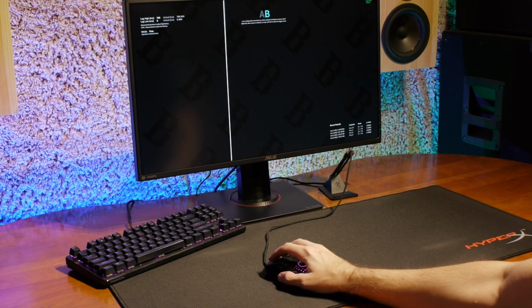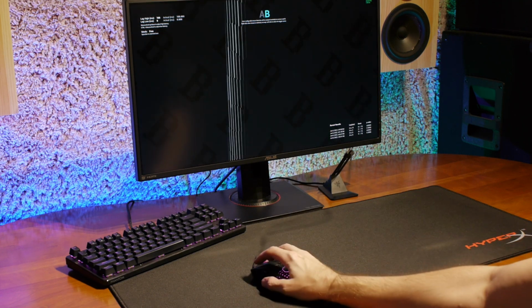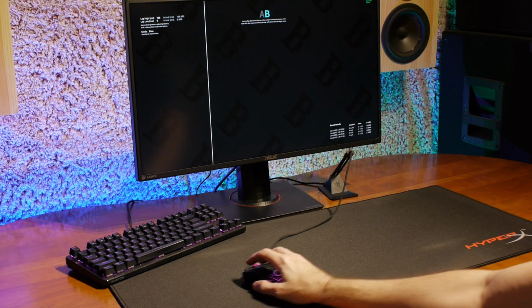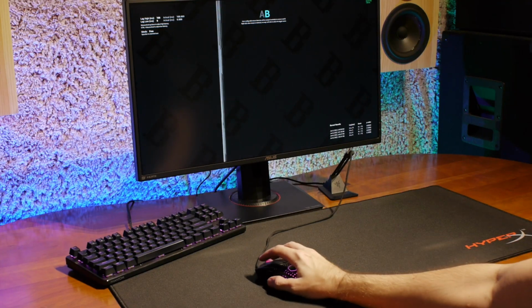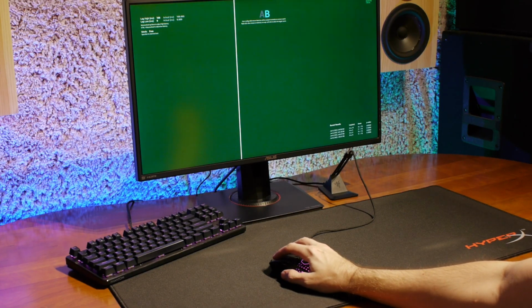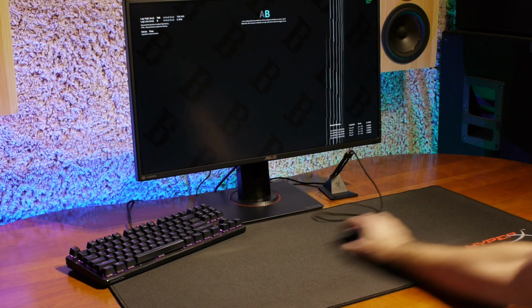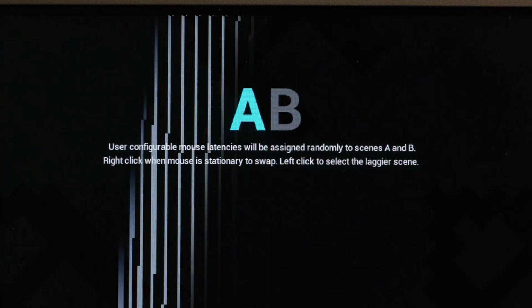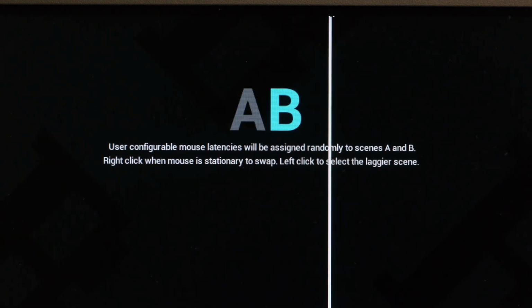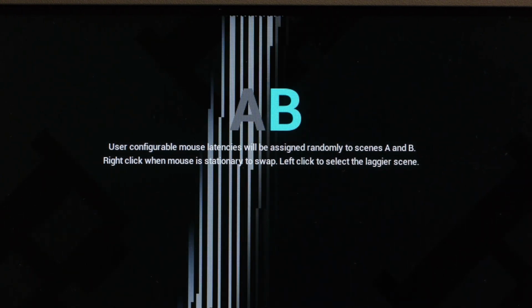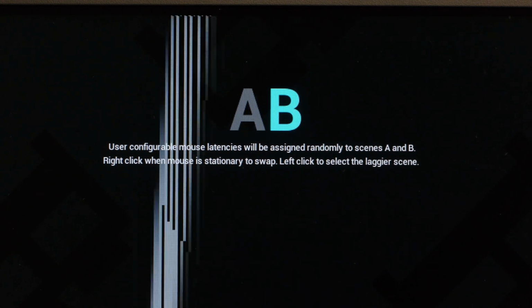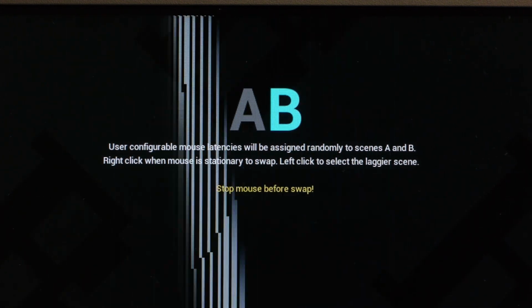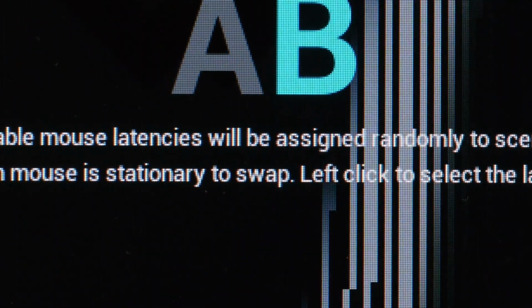You can swap between A and B with the right mouse button, but make sure that you stop moving the mouse before you do. The program will bark at you if you haven't, which may be a little irritating, but that check is critical to ensuring that the results of the test are valid. If I allowed a scene swap while your mouse was still in motion, the swap from lagged to non-lagged, or vice versa, would cause a small but detectable hitch in the movement of the white bar, and you could use that to cheat the test.